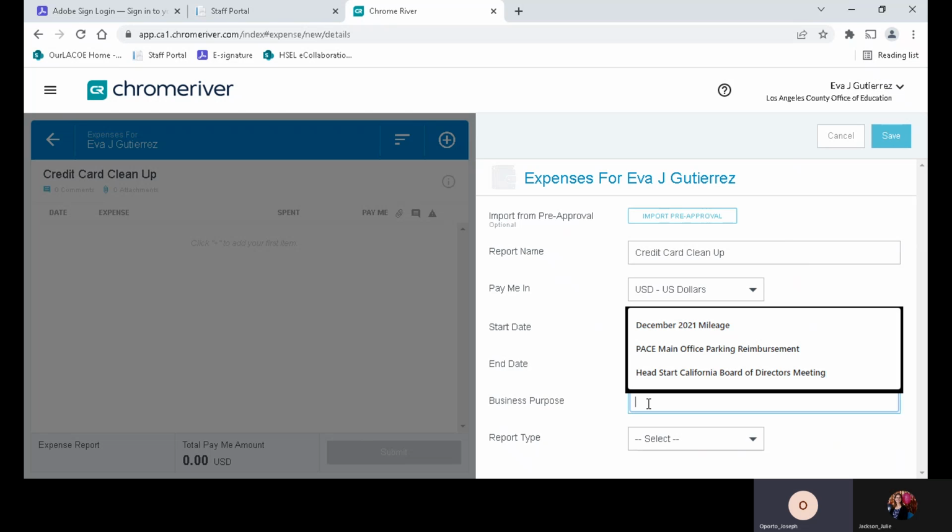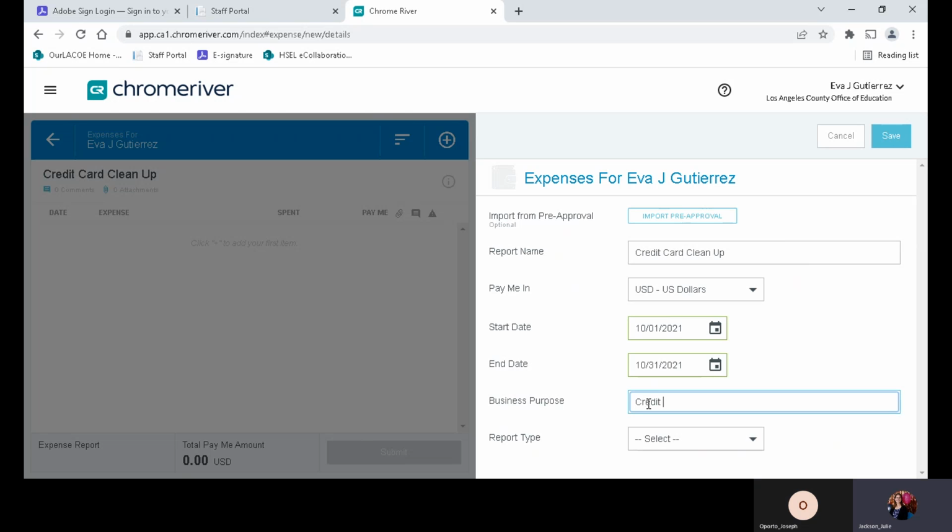So in this case, you can put in the CPI training, and then put in the expense claim number. I'll give you the number, you can just type it in. One thing first, I believe the instructions say to put credit card transactions cleanup for expense report and then put the number. Yes, exactly.